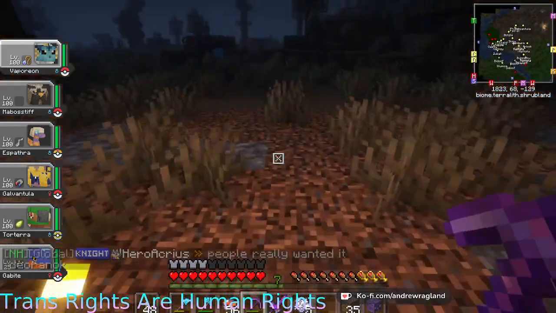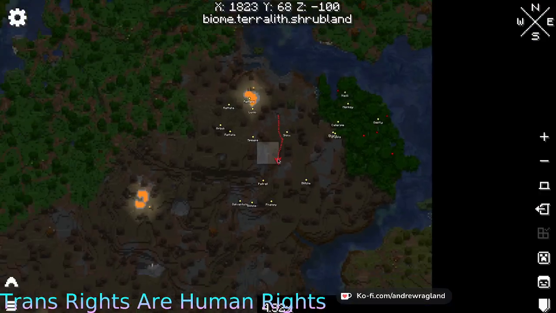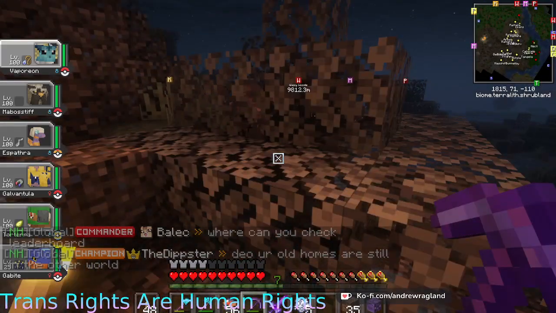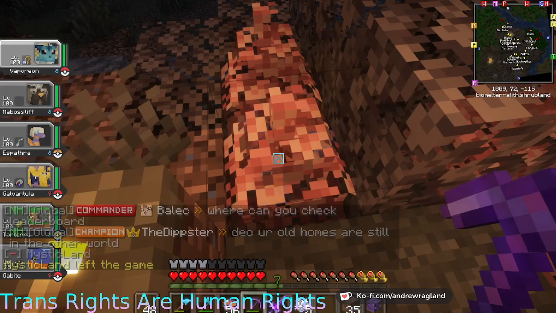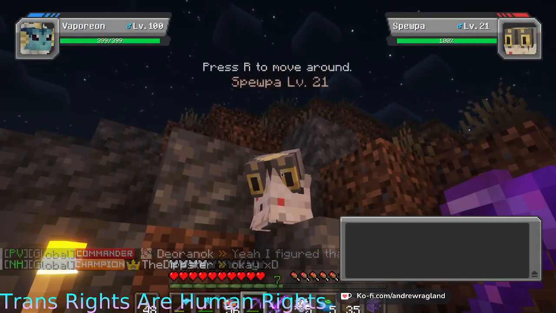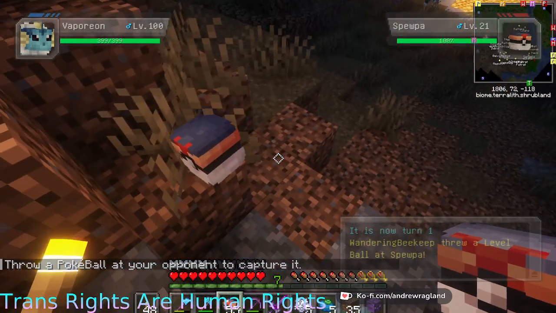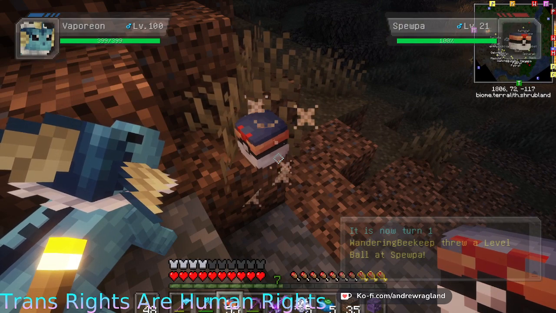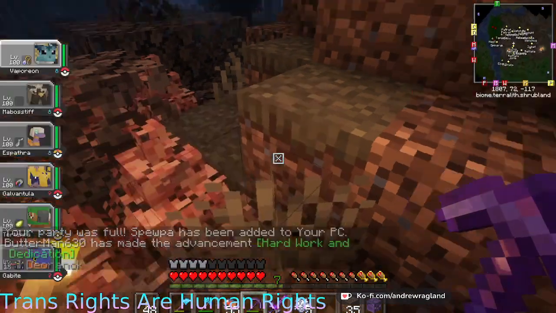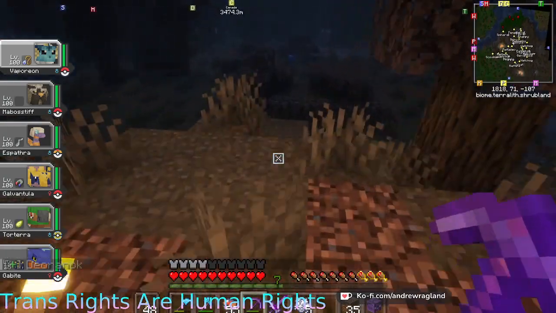Pardon me. Grabbing a little coal and a few experience orbs. Those are always useful. Spupa. Completely missed it. Oop. There it is. The heck was that cry? It sounded like somebody rubbing a balloon. Horns. It doesn't hurt to grab them and see what they are.